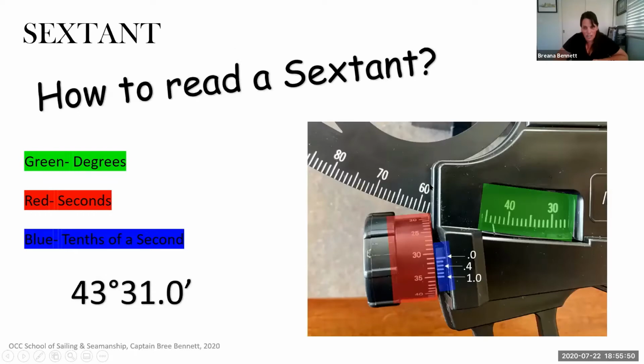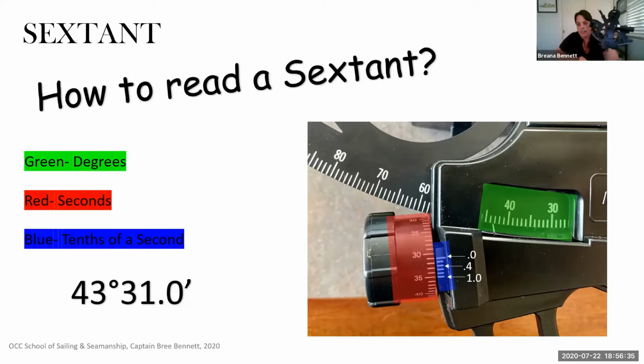Okay, here's our OCC sextant. That is what you guys are looking at. If you can see, one of those lines on there is a little bit longer than the rest of them. That is your 0 line. So in our case, our 0 line is at the top. And then it goes by 2s. It goes 2, 4, 6, 8, and 1.0. So essentially, the 0 line and the 1.0 line should both be meeting if they are exactly in line.